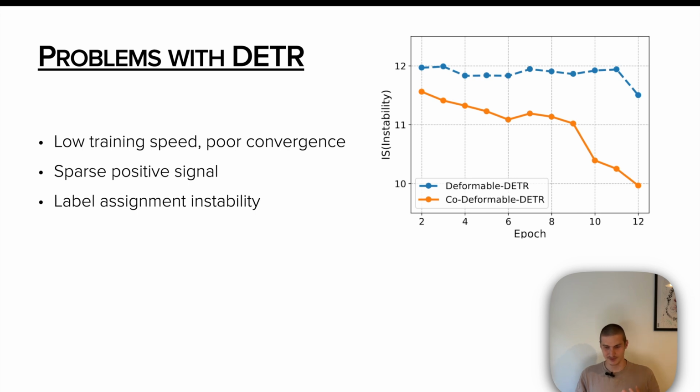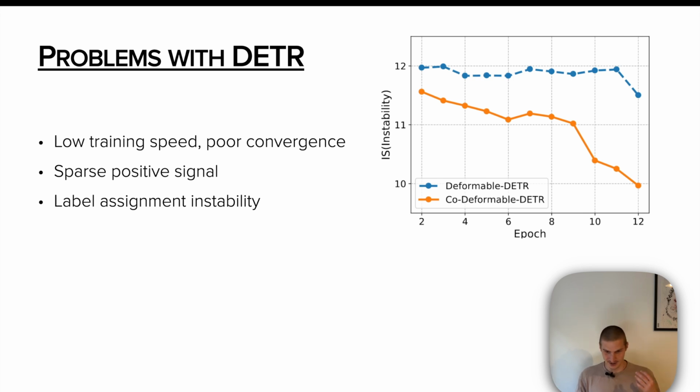Apart from the positive signal being sparse in general, we also have label assignment instability. What you get when you train the model in this way is that every expert sort of specializes, because the experts get penalized for detecting something that someone else has detected, which makes it a good strategy to specialize. So expert number 1 might be focusing on detecting birds in the upper left corner, expert number 2 might be focusing on detecting birds in the upper right corner. Expert number 3 might be focusing on detecting cats. And so they have this division of responsibility, and that's why they don't predict the same thing.